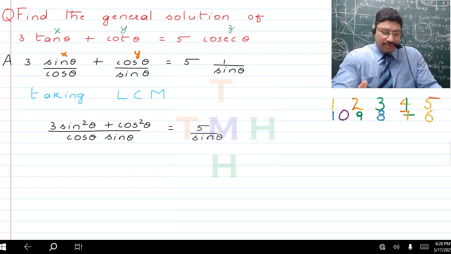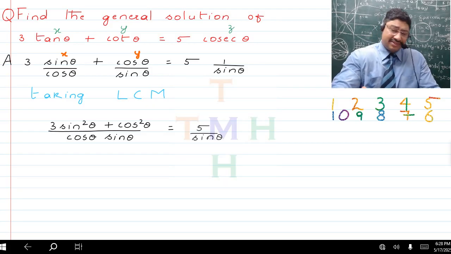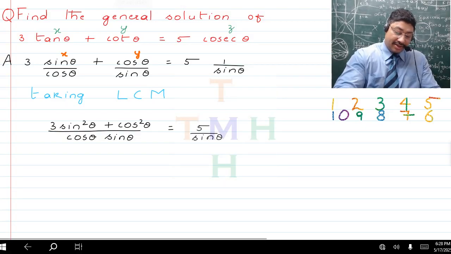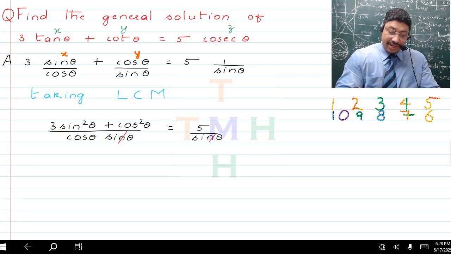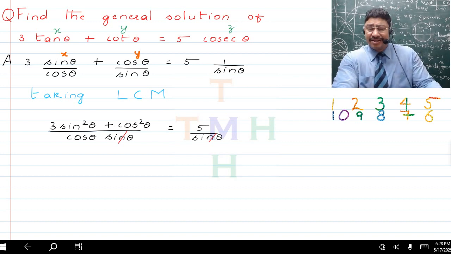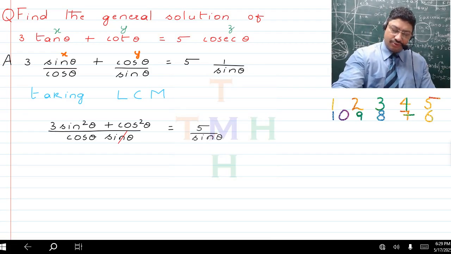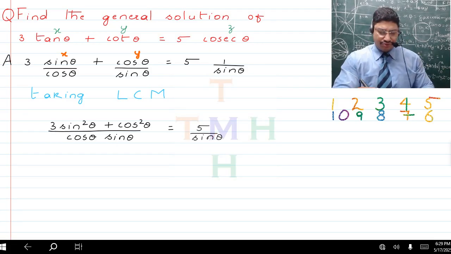Yes, you will try to cancel off the sine theta, right? This is normally what you like to do, and I'll rather cancel it for you. So what you like to do is cancel the sine theta off so that you can simplify things, right? This is what you will do. Yes, you will do this, but actually you shouldn't be doing this, and why, I'll show you now.